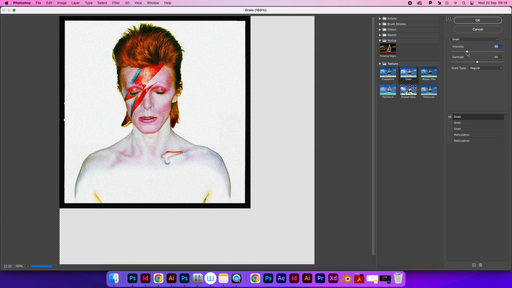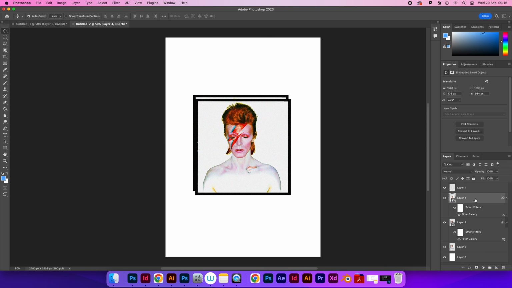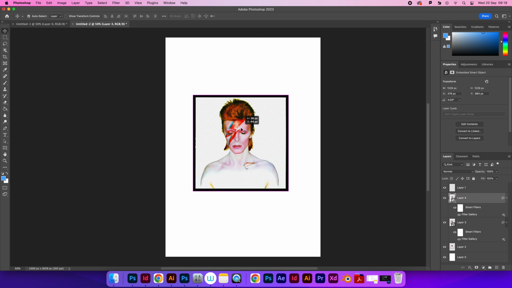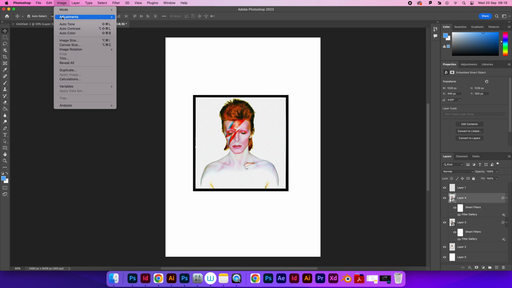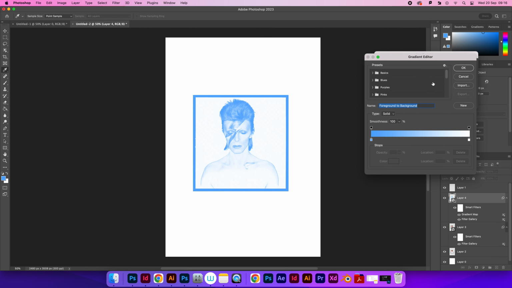Change the intensity, the contrast, and then once you're happy with it, you click OK. And then you duplicate that. And you can go on Image, Adjustments, and Gradient Map. And on Gradient Map, you can kind of change the colours of the image. They have lots of preset colours that are quite fun. On here I decided to go for a purple one that I saw.